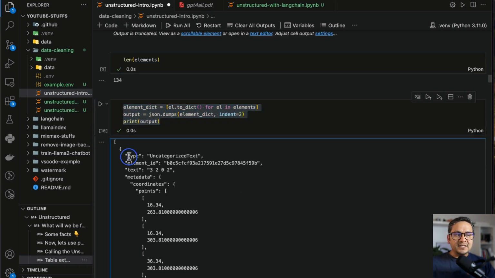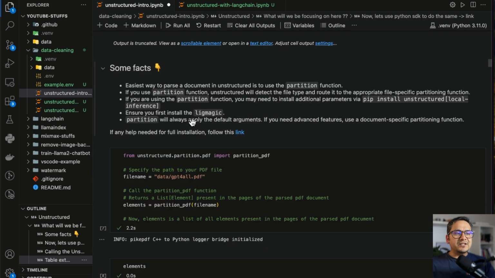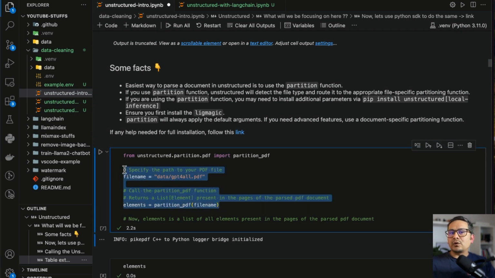You can see the type, which is UncategorizedText, the element ID, the text in that particular partition, the metadata, the coordinates, and that the file type is application/pdf. This is normal: three lines of code take all the information out of that PDF using its own techniques.